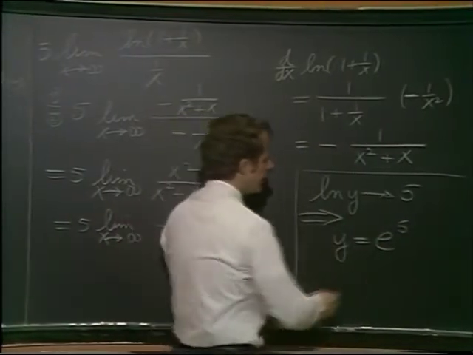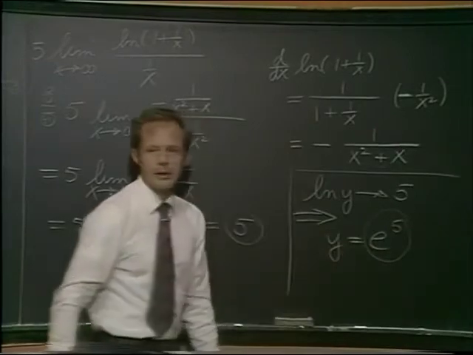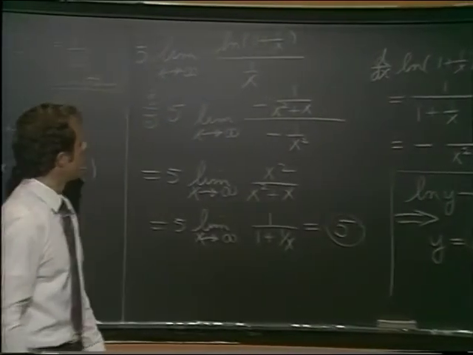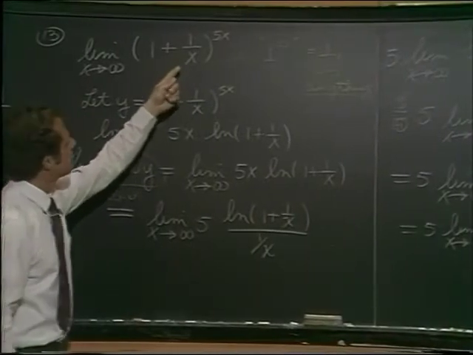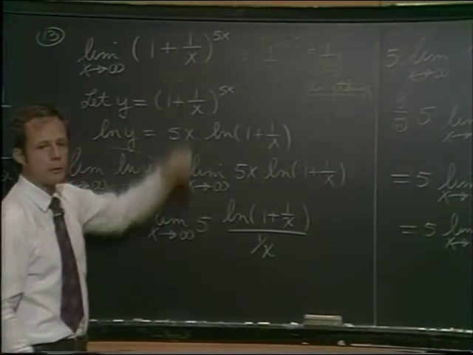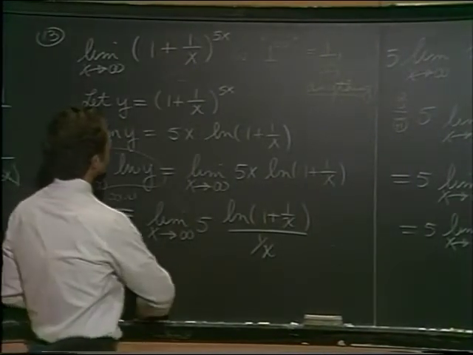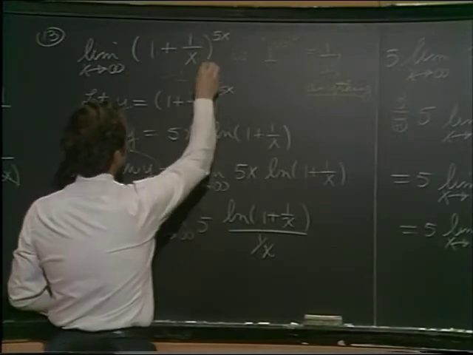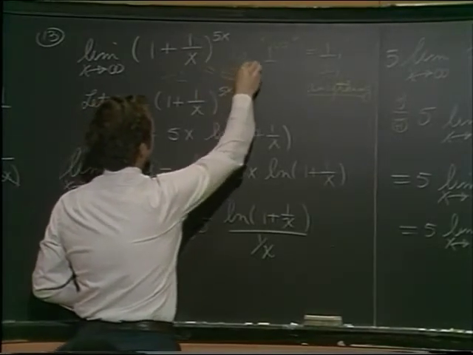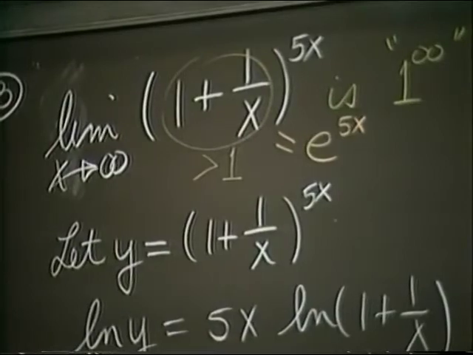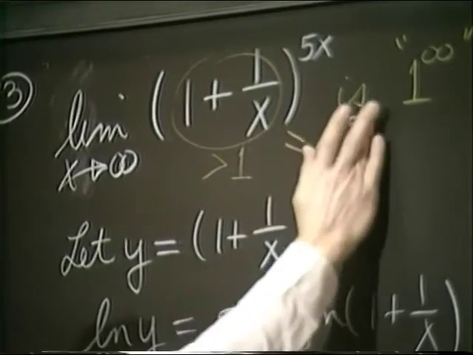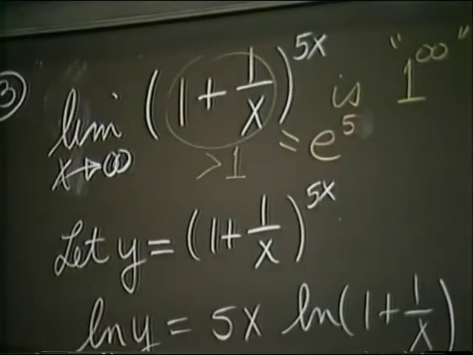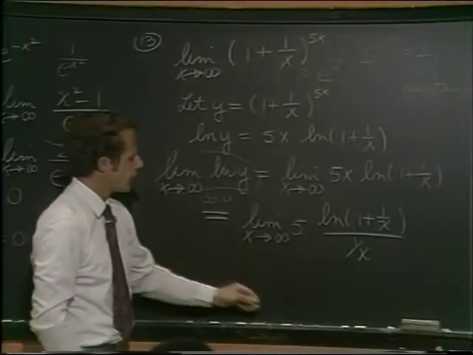And that's why I say these are kind of funny expressions. Because look at what we started with. And 1 plus 1 over x to the 5x. I don't see any logarithms or exponentials there. But nonetheless, what we've shown is that that particular expression goes to e to the 5x. It's kind of a, pardon me, not 5x, e to the 5, which is kind of a funny little number to come up with in that particular situation.